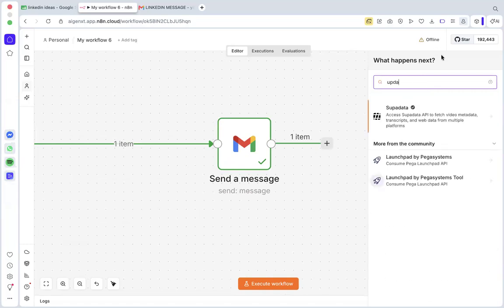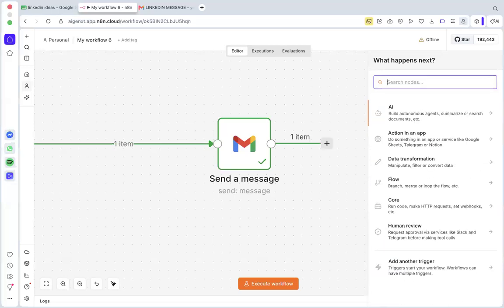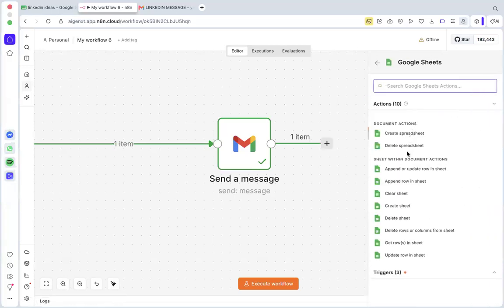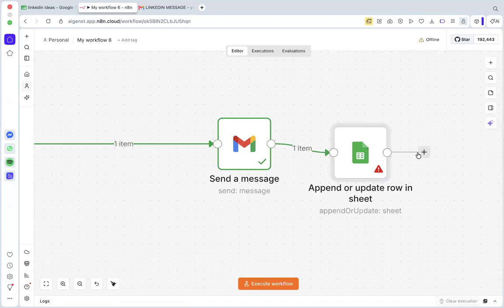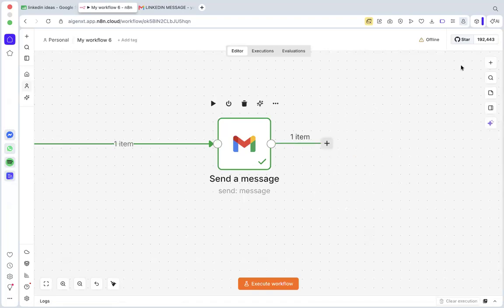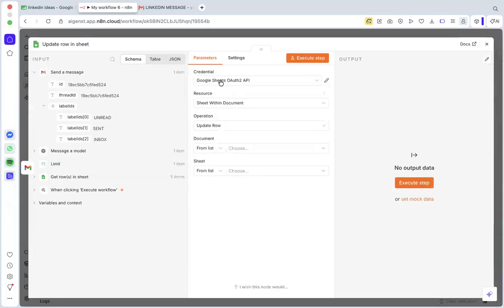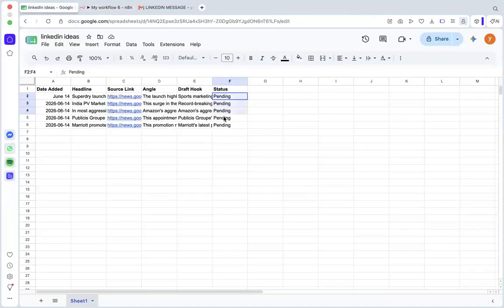Now, what we want is we need to update the row. So the thing is, one second. Oh, I added the wrong sheets. Update row. Okay. Right now, all of them say pending, right?